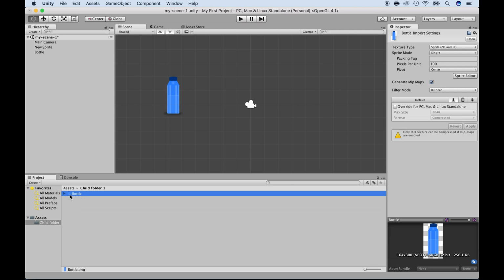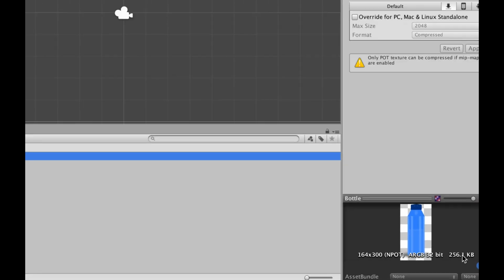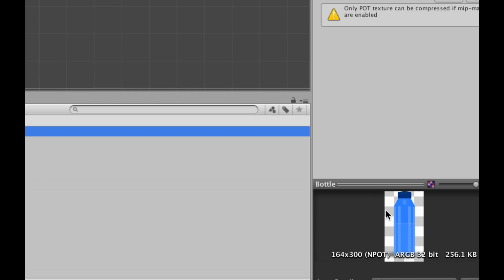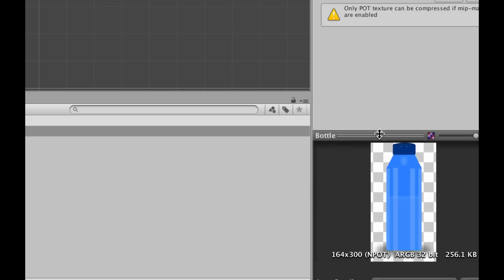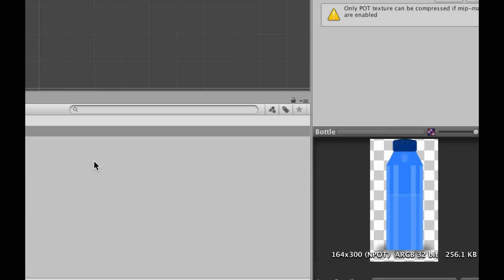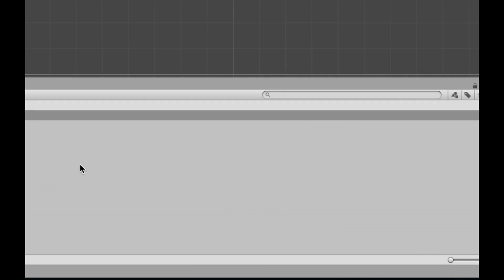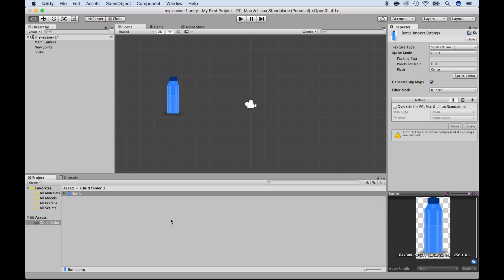And if you click on this actual bottle, you will see in the bottom right corner the actual sprite. This is the actual renderer, so that you can move things around and see how things are. You can make it bigger, and that will make it bigger. So it's to take a good look at the object without adding it to your scene. Okay, so that's a very brief introduction to all the things that you can use inside of Unity.